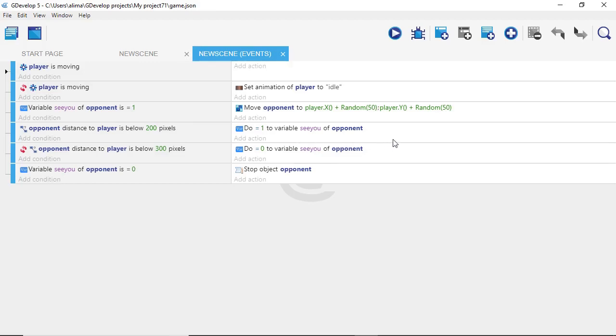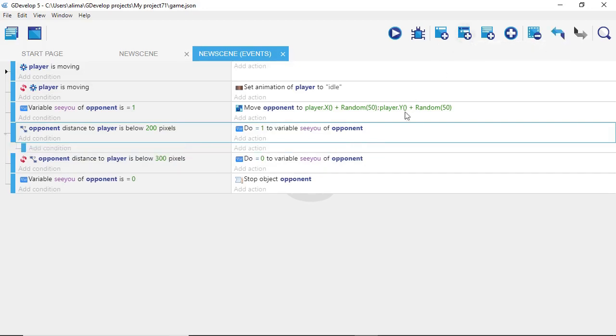What we're going to do is left click here. So we have this blue that goes under our condition as well as our action. We're going to click Sub Event. So now we have this sub event here that will be connected to what happens here. This sub event will be dependent upon this condition here.